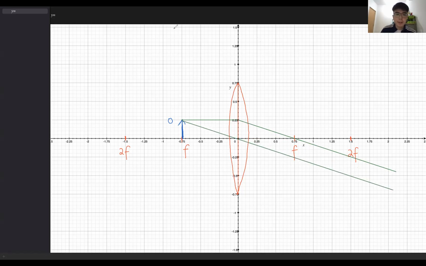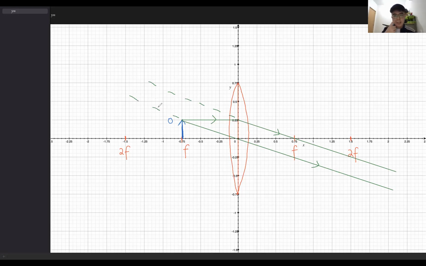What do you notice about the light ray? Like this, like this. You see that the light rays, they are parallel, right? So that means they never meet. Now, the way I do it is I extend this light ray and also this one. Okay, extend like this, showing that they will not meet.